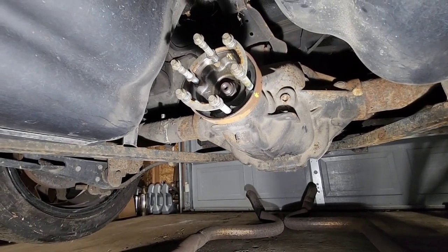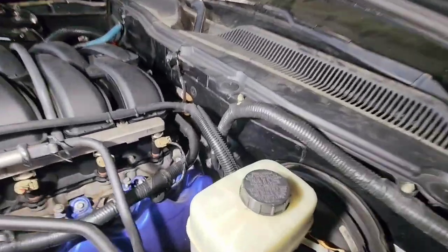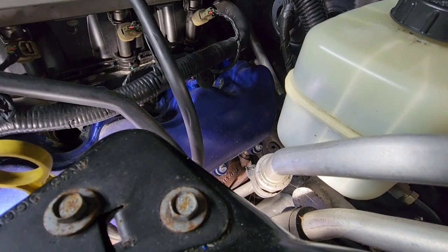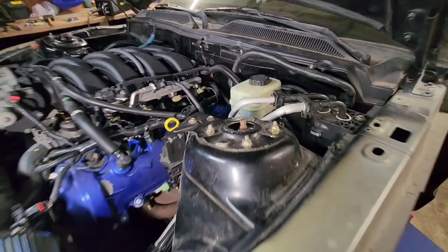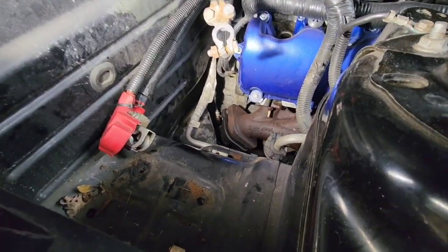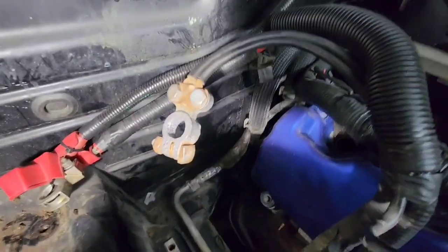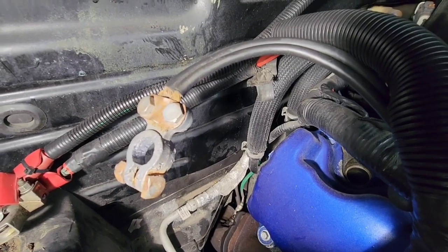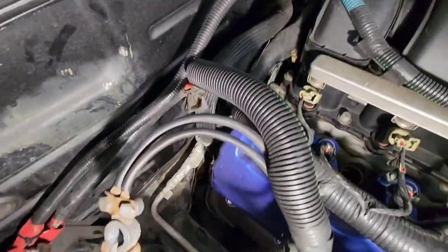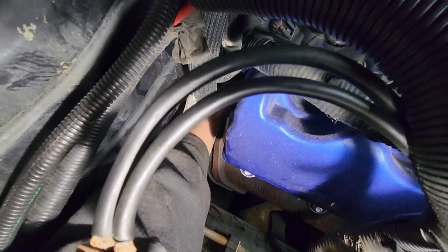Now I'm going to disconnect the O2 sensors — there's four of them, two up top and two connected to the bottom of the transmission. There's a little bung on the driver-side exhaust manifold; that O2 sensor you don't have to worry about since it's connected to the manifold. On the passenger side, if you remove the battery box and battery you have access to it. The wire is tucked on top of the bell housing of the transmission. There's a little ear on the bell housing that has a clip — if you pull forward on it, it'll disconnect.